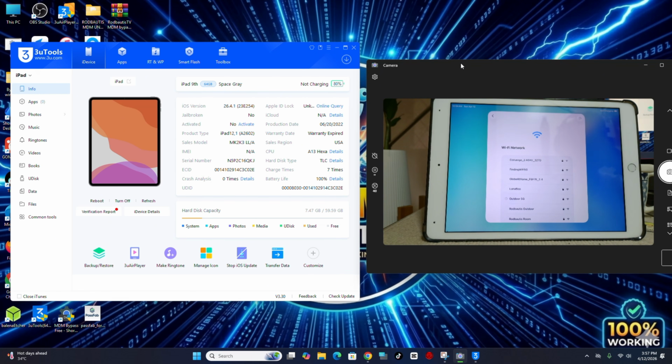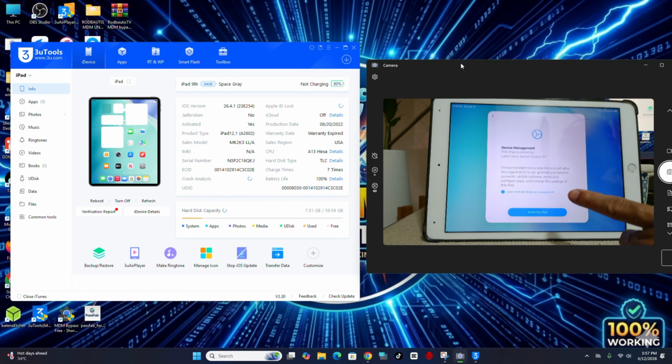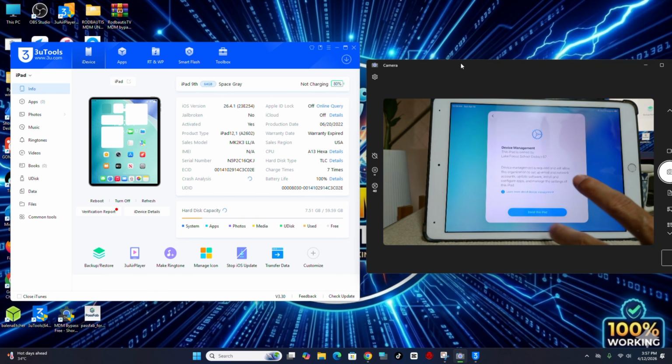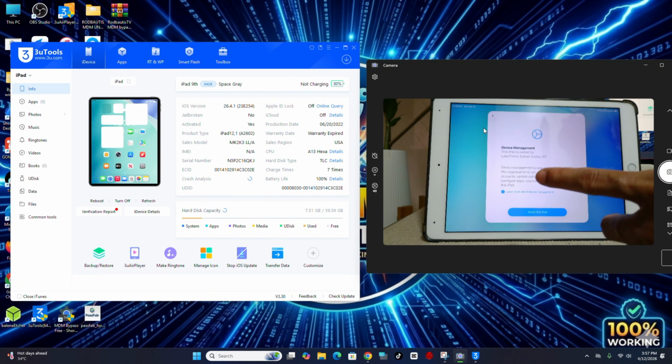After connecting to Wi-Fi, this automatically goes directly to the MDM lock. Retrieving configuration, meaning this iPad is under MDM, Mobile Device Management control. So this one is 100% MDM locked. All of you, I think you know this test unit already.